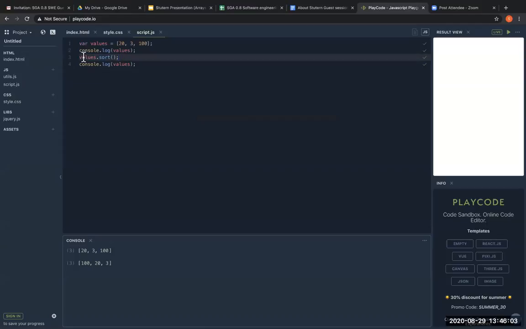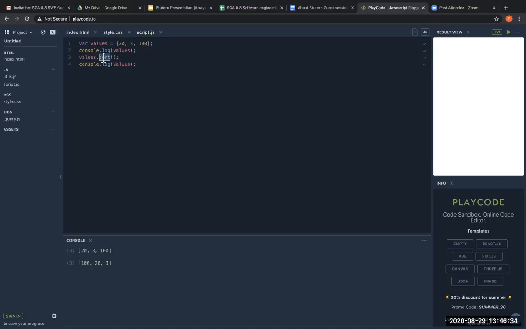So that's why when I did values.sort and then logged it, you can see that 100 is coming before 20. The reason why 100 is coming before 20 is because alphabetically 1 comes before 2, and also 2 comes before 3. So the 3, which is the least value here, is actually at the last edge here, which is wrong. So don't make the mistake of sorting numeric values with this sort method.